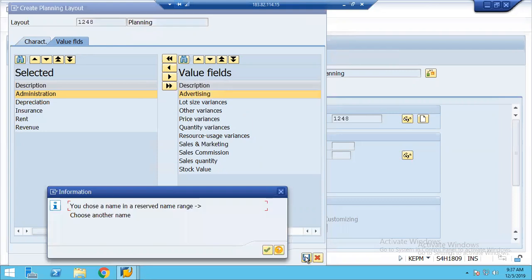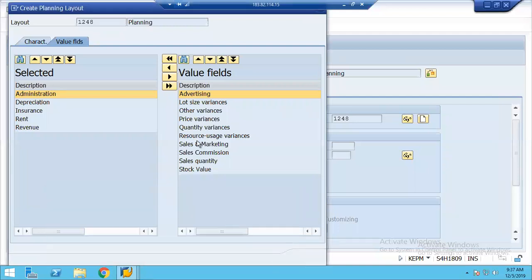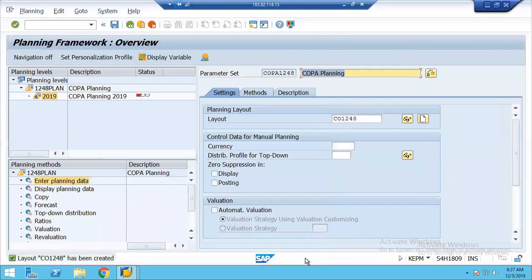Okay, save it. CO 1248. Okay, just to save, saved.